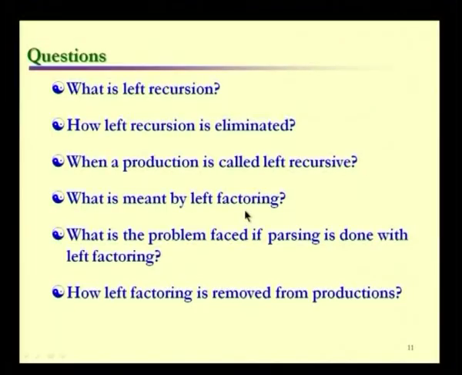Similarly, for left factoring also, you find out whether there is a common factor available across the various alternates for any production. If so, bring that common factor first, and for the remaining you just introduce A prime or B prime, something like that, and then rewrite the new productions. So, we will have the grammar without any left factoring. So, that is about left recursion and left factoring.